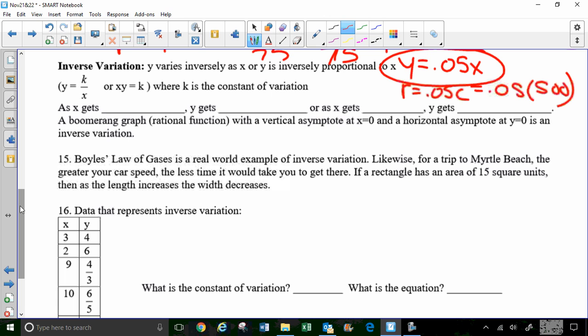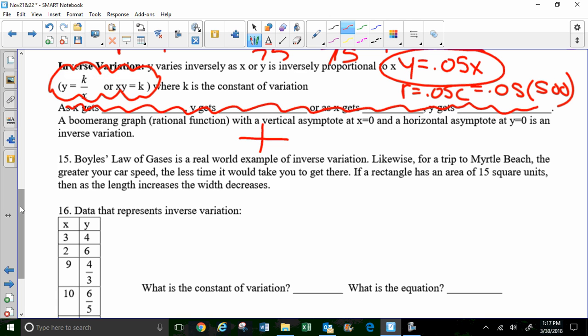So it's the opposite. Y varies inversely as x, or y is inversely proportional to x. And there's two super important equations. The first is y equals k divided by x, or to find the constant, you would multiply x times y. I actually don't want to fill in this sentence because it's not always true, so this is incorrect. Essentially, though, in order to determine its inverse, you're going to have a boomerang graph. So you're going to have two boomerang shapes, either in the first and third quadrants, or in the second and fourth quadrants. So you should never cross your axes.